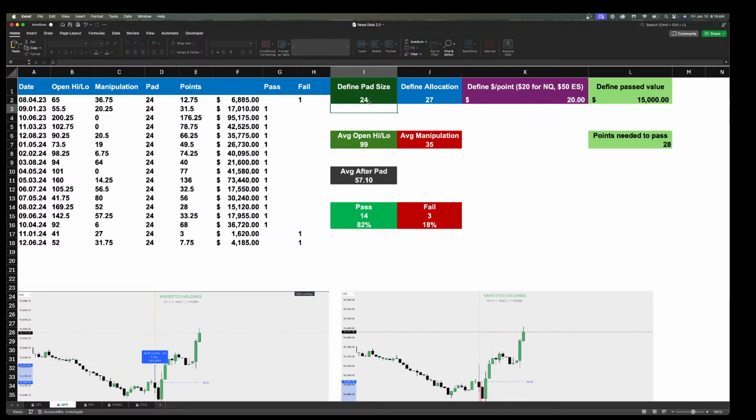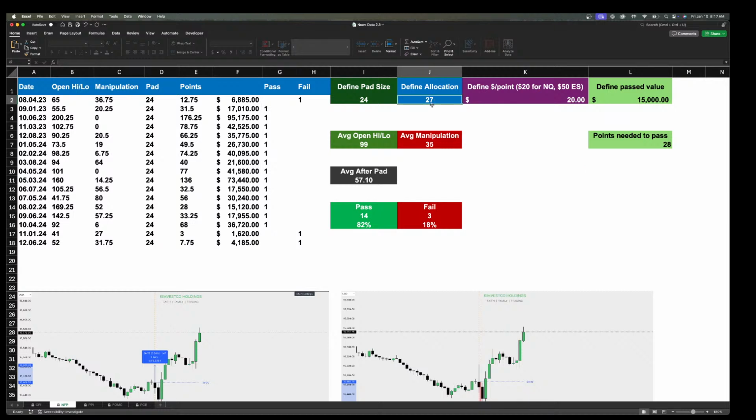And the whole point to the protection pad, I know for some that are new, is essentially if there's a way that doing this method, we can eliminate some of these manipulations, not all of them, but some of them, and get on side with the actual move of price, we have a higher chance of passing our evals this way. Whoever has access to this data sheet, it is a premium feature for those that are in the Market Lens or in the Unicorn University. That is the only way to get access to this data sheet at this point in time, is to be a member in one of those discords.